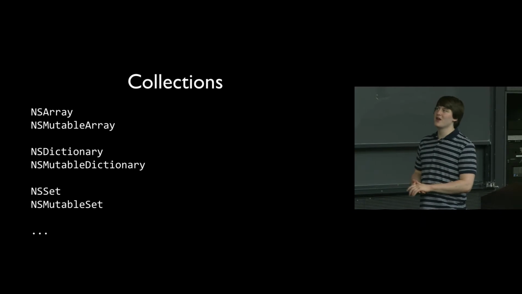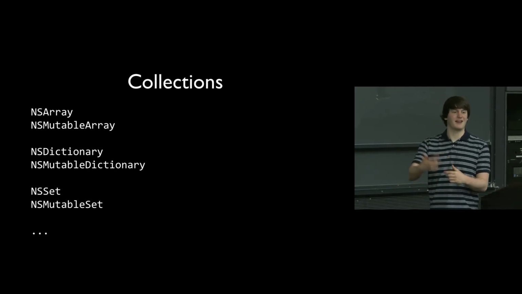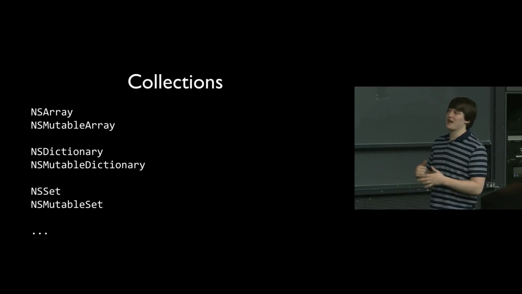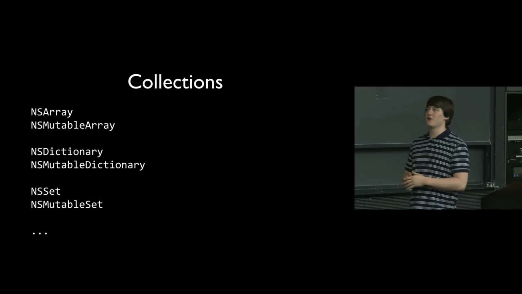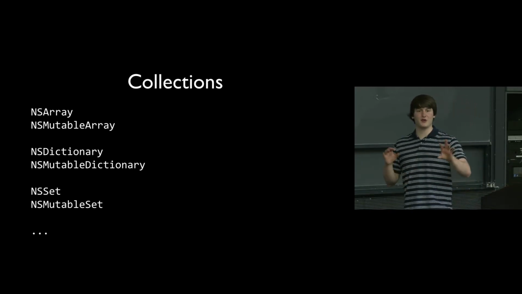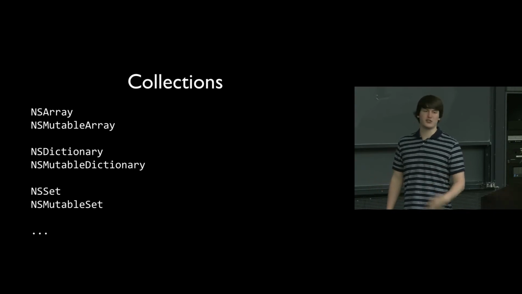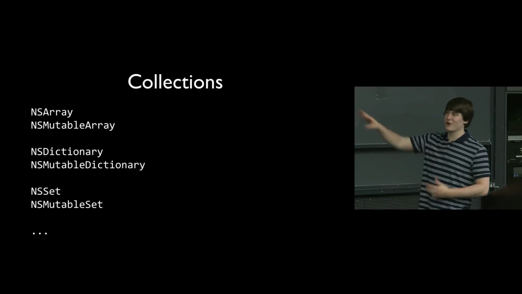So now let's talk about collections for just a second. The only ones we're going to see right now are NSArray and NSMutableArray, where NSArray is an immutable array, which pretty much means that once it exists, it is what it is. You can't change it. NSMutableArray is going to be useful because we can keep adding things to it. Then there are NSDictionary and NSMutableDictionary. Those are useful for key-value pair type stuff: associative arrays, maps, hash tables, whatever you want to call them.